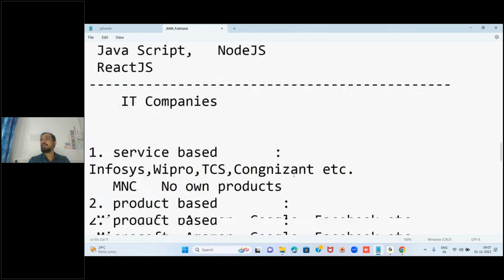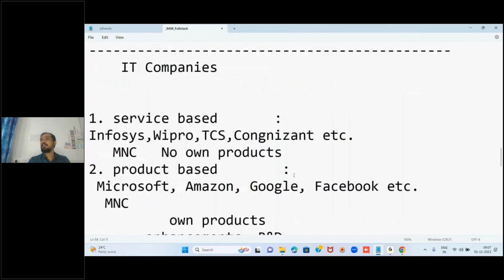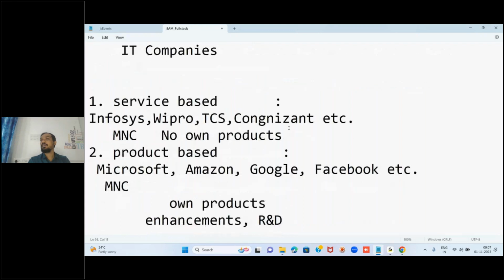So that's it, guys. That's it for the day. I don't want to get into HTML CSS today, because it will take some more time to explain. Are you clear with today's session? Still, if you have any doubts regarding today's session, just let me know, guys. Online people, if you have any doubt, I'll be happy to answer. You can unmute yourself and ask, or you can shoot your questions in the chat box.